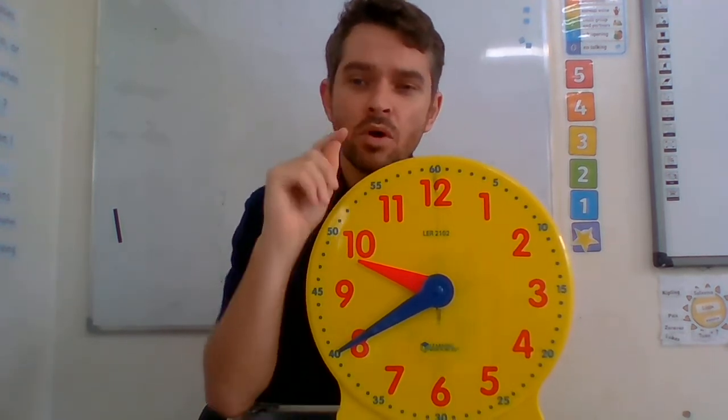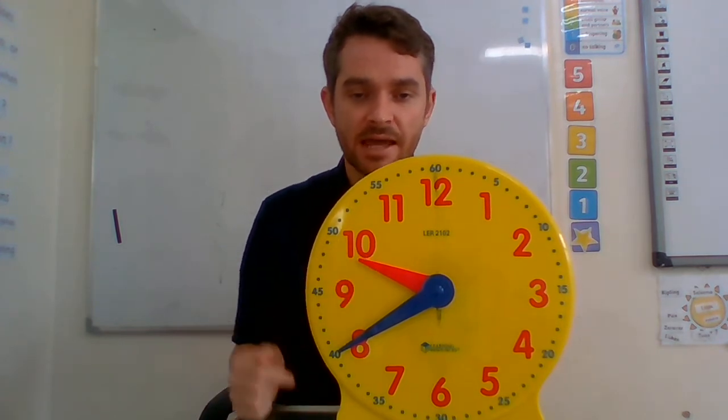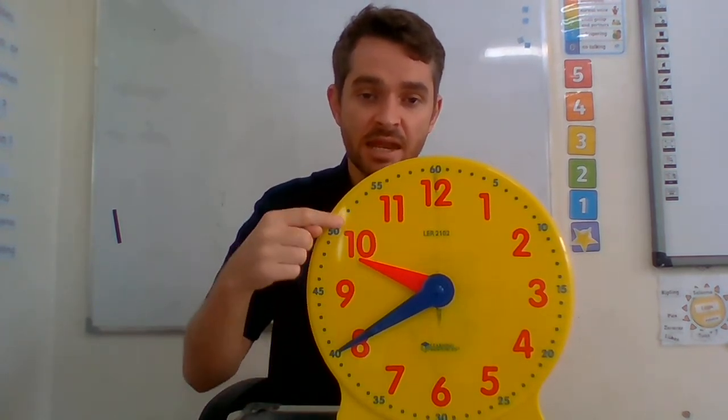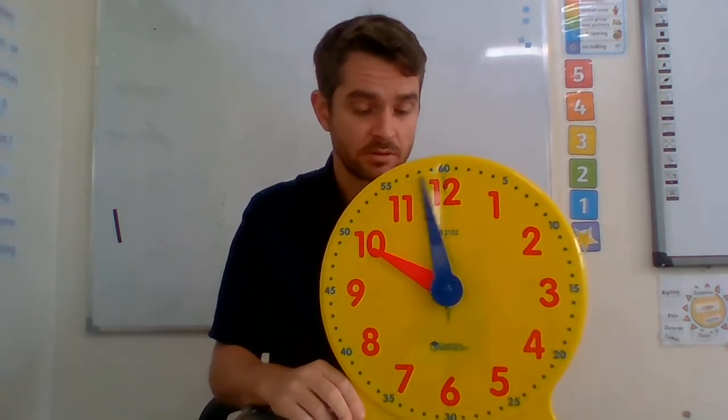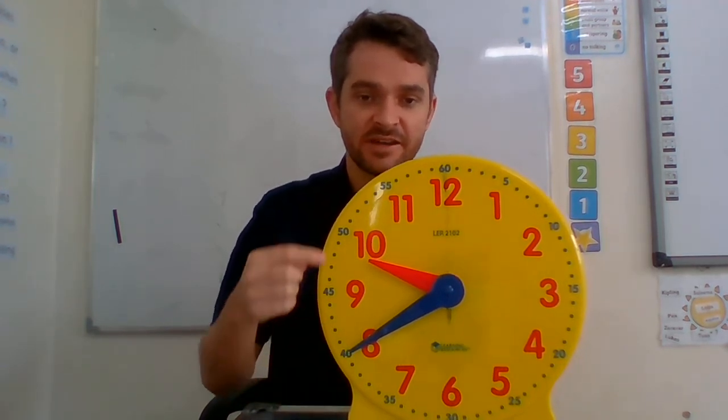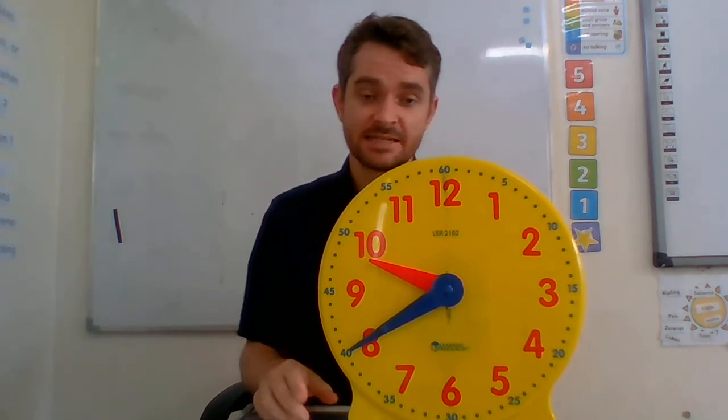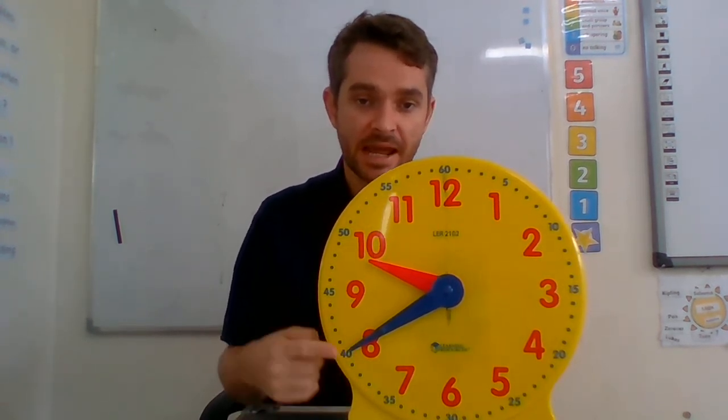20 to 10. Watch out for this common mistake. Sometimes people count from here, 5, 10, and they stop when they reach this hour hand. So some people would say this is 10 to 10. But this minute hand needs to be all the way at the top to show the next hour. It doesn't stop here. This isn't 10 o'clock. That's 10 o'clock. So this is not 10 to 10. This is 5, 10, 15, 20 to 10. Make sure you are making that minute hand go all the way back up to the top.